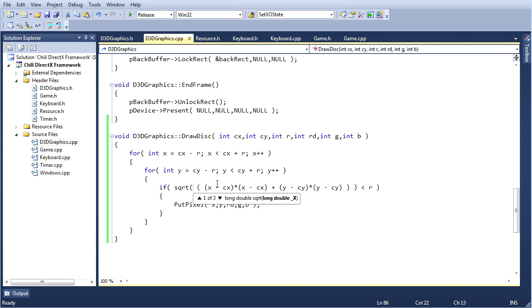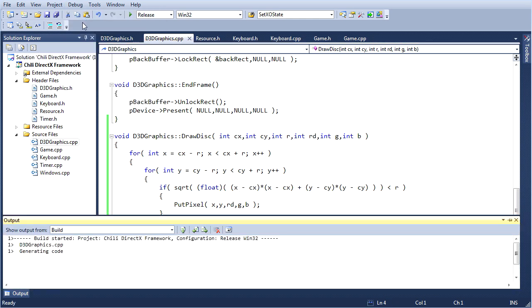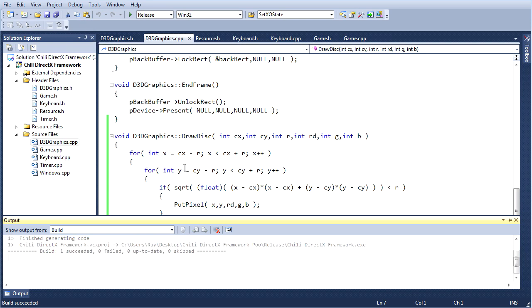Because, like I said, this result is an integer, so it has to convert to another one here, and it doesn't know which one it should convert to unless you tell it explicitly. You gotta be float. And once you convert this to a float, it'll say, okay, that means we're gonna be using this version of square root. So that is why you need this. Build solution. And happy days.